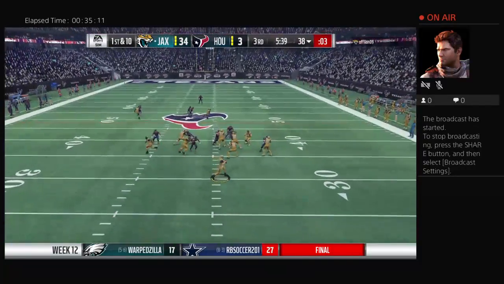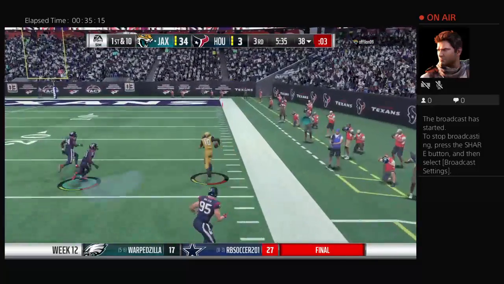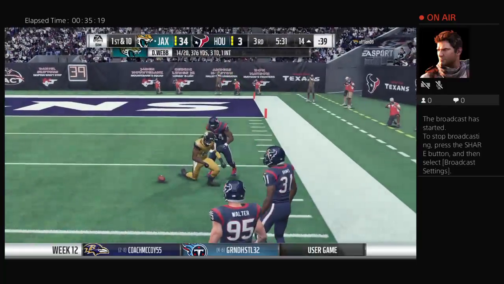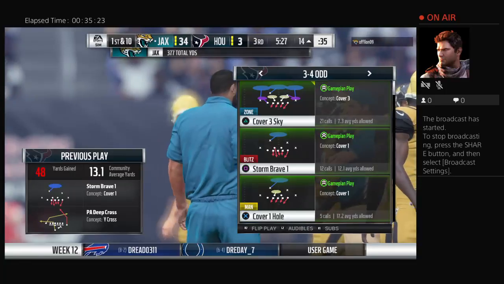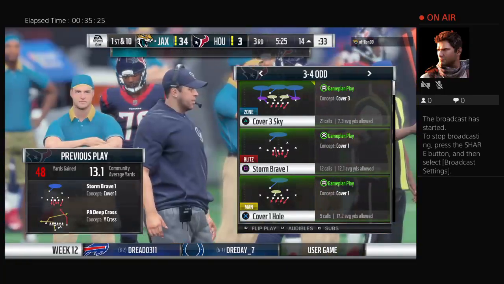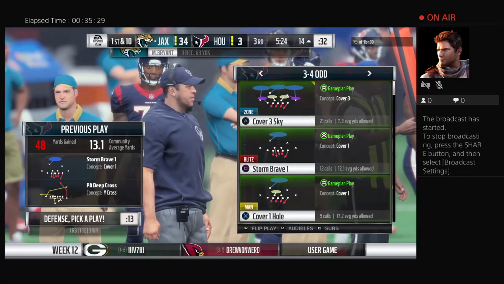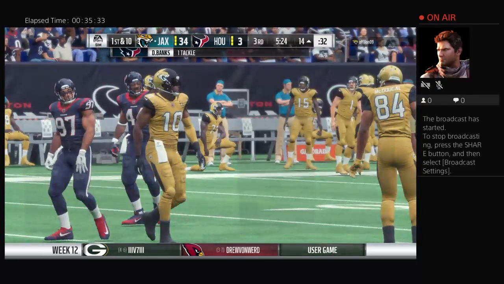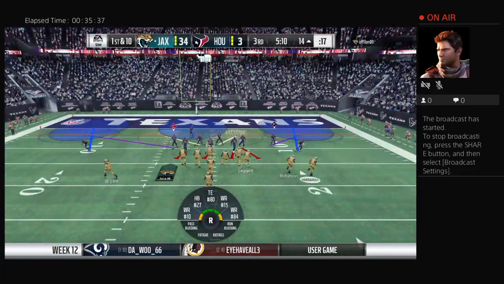Now a play fake here on first down. Wide open receiver, complete. And he'll be down deep in Houston territory. A big third down play there for the Jags. 48 yards. So after that big play, let's see if they can catch their defense maybe on their heels.